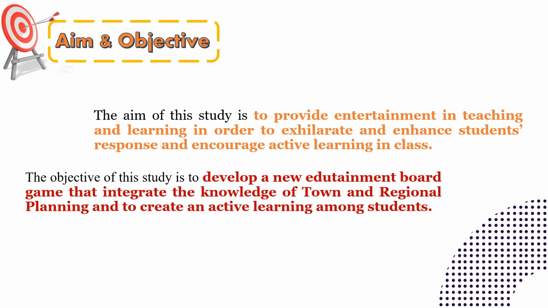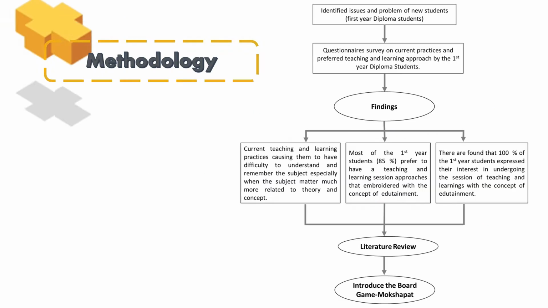So the aim of this study is to provide entertainment in teaching and learning in order to accelerate and enhance students' response and encourage active learning in class. And the objective of this study is to develop a new edutainment board game that integrates the knowledge of town and regional planning and to create active learning among students.